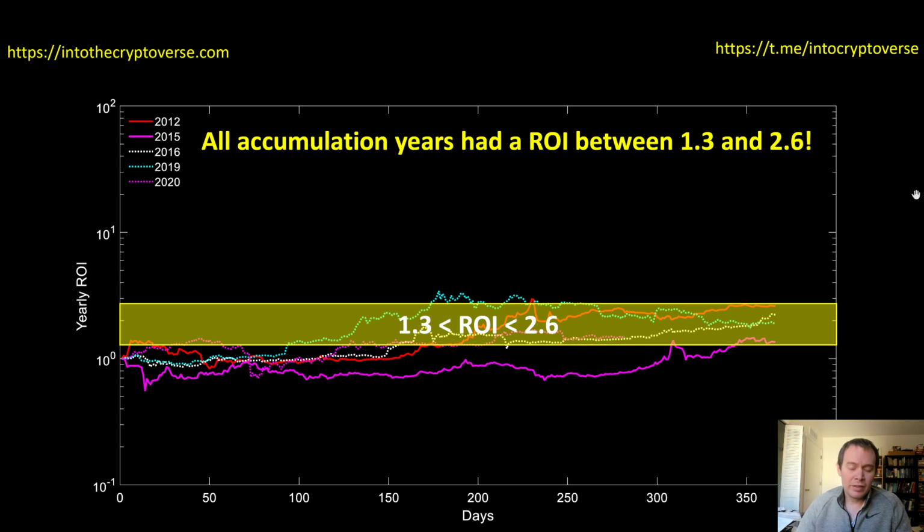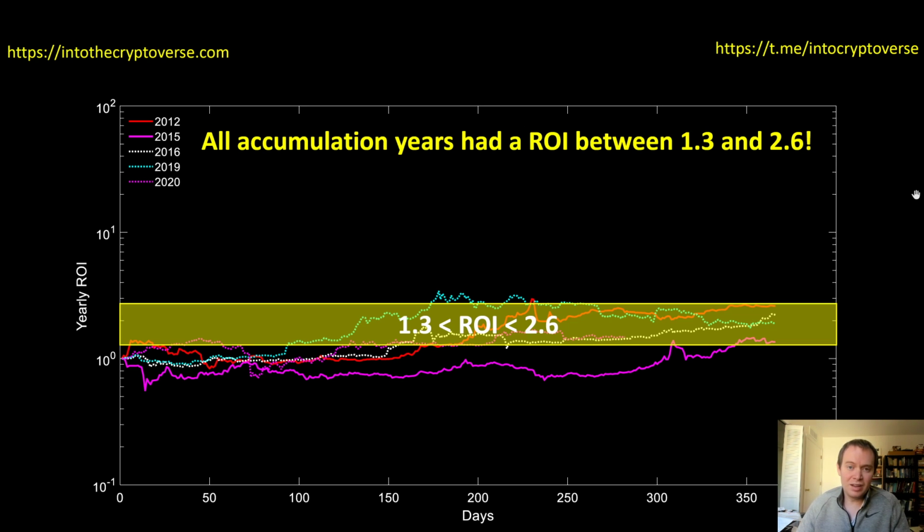And we know that accumulating Bitcoin in 2014 and 2018, for the most part, was not a good idea. Of course, you could argue that if you started accumulating it at the very end of those years, you could have actually seen a pretty decent ROI in the short term. But all we're looking at right now is trying to identify the years as what they are. So we have 3 years that are over 10x, 2 years that saw a loss, and the other 5 years were between an ROI of 1.3 and 2.6. And this is a great reason why Bitcoin, as you can see, has been such a great investment.